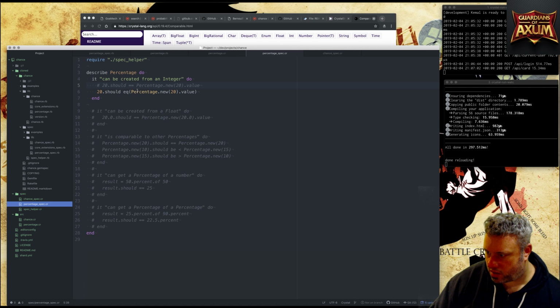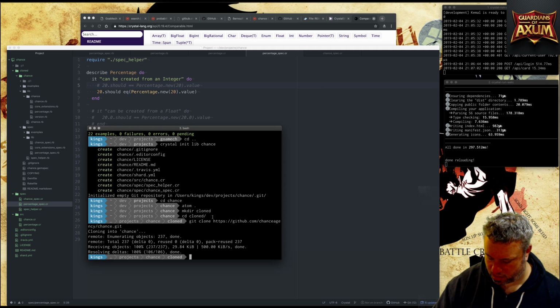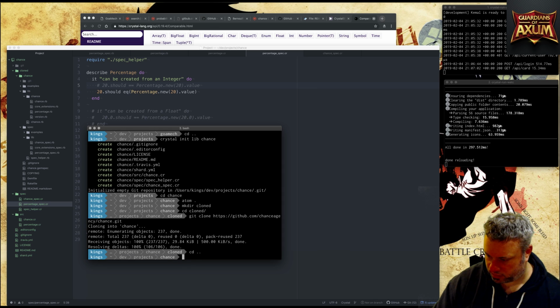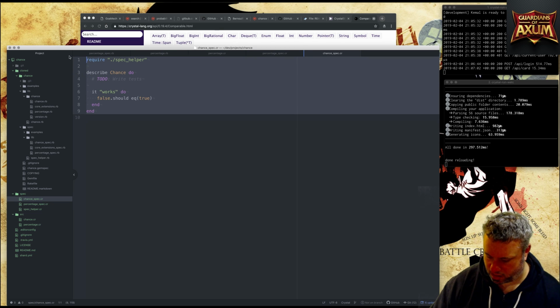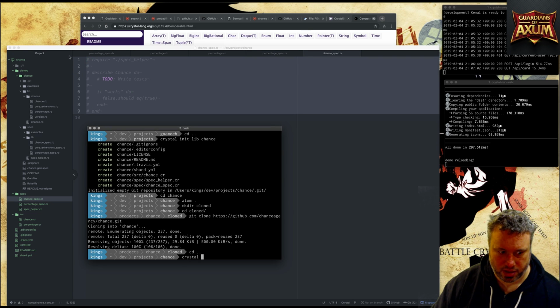20 should 20.value. Oh, let's ditch this chance spec as well. Actually, I think we'll need it. I'll just comment it out for now because it's not the right shape.